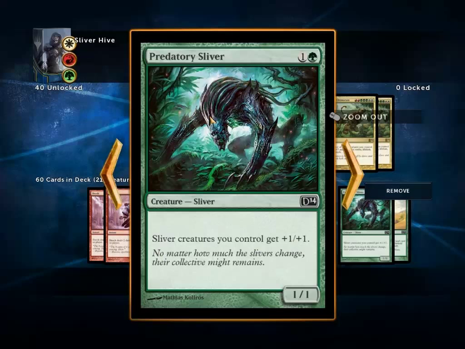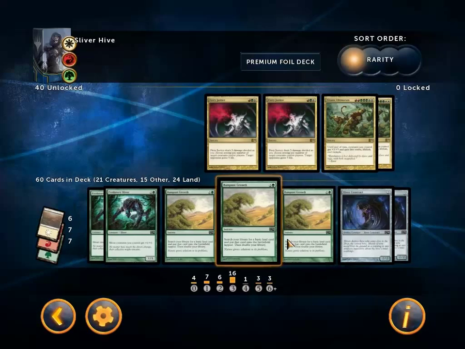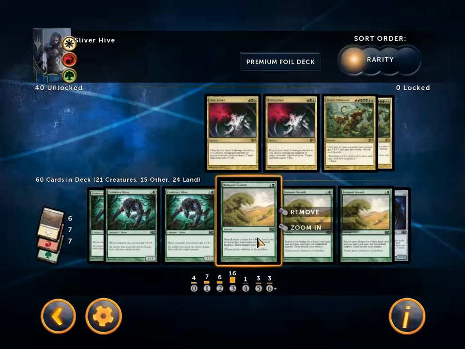This guy is the heart of the deck, really. Predatory Sliver, cheap guy, 2 mana. All Sliver creatures you control get +1/+1, so he's essentially a 2/2, and he makes all your other guys bigger as well. But this is where the deck sort of goes off the rails at what it wants to be.